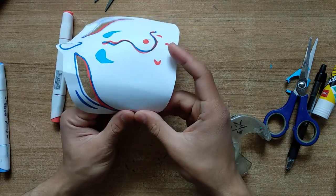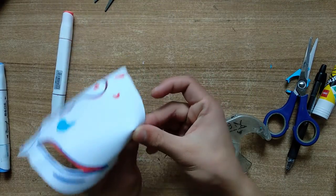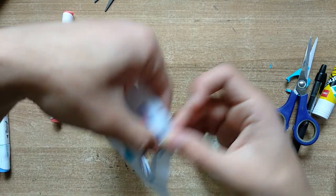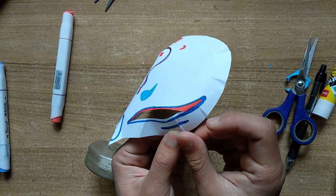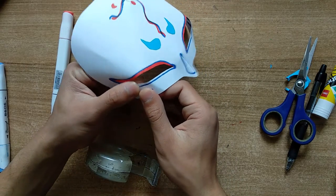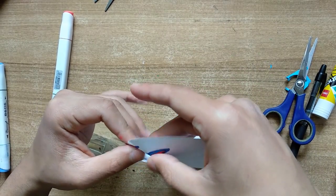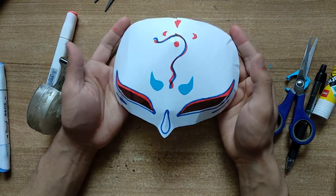Nah, that isn't too nice. Maybe here. That's alright, I think we'll do it at the top like this. Or maybe at the bottom. The bottom one looks fine, so let's do that. Like that.